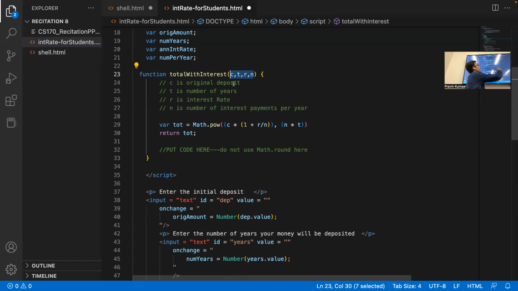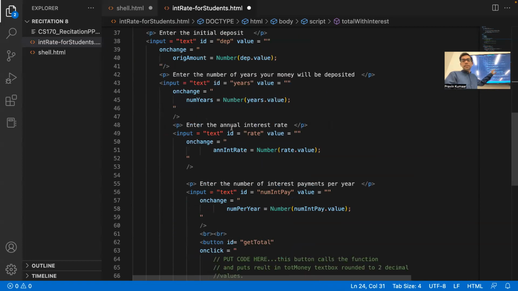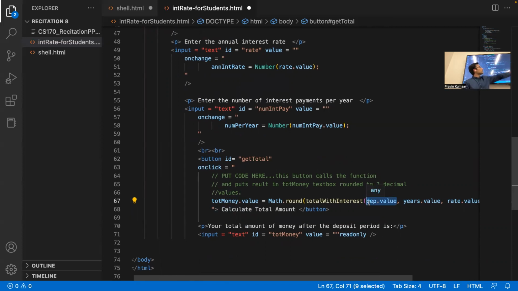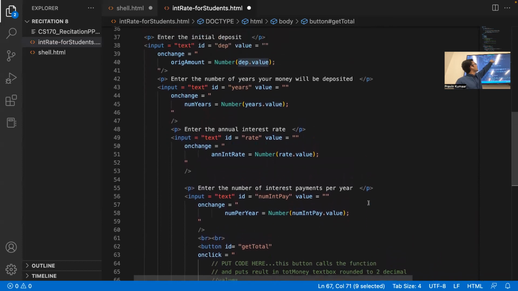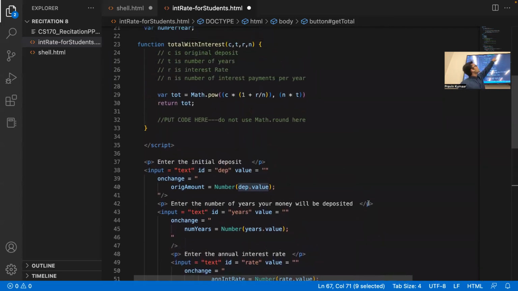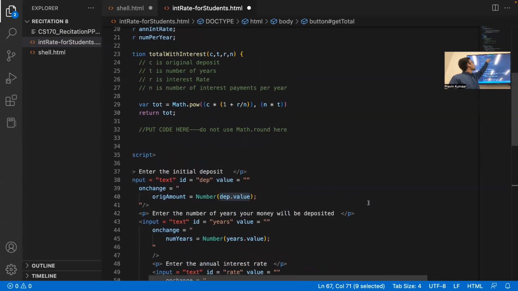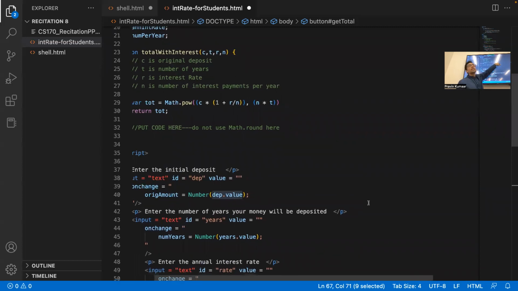Anything that gets passed first is my C. It can be any number. Your program is not smart, it's dumb. Any number that comes first. So dep.value is the first number you're passing to it. I'm just saying dep.value is my C every single time. If I do years.value here, it'll change the output. It'll consider my C. Basically here it'll do C equal to years.value. Do you get it? And instead of rate.value, it would change. If I put rate.value here, it would change my T. Everything changes. Do you get it?